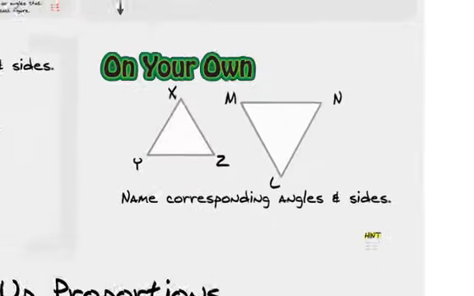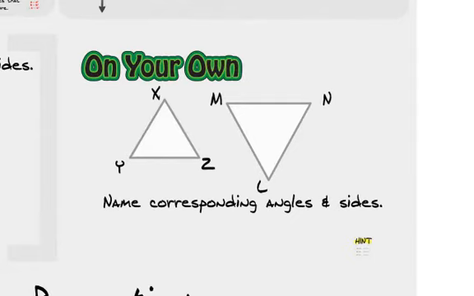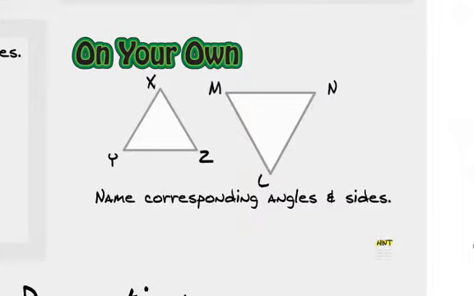Let's do it. So would you now name these corresponding sides and angles? All right, you ready? Now notice my answers when we look at them here in just a second. They might be different than yours. What I did to take the triangle to make it similar is I took this point and I flipped the triangle up this way. So just imagine sitting tight here on M and N, taking L and flopping it up here. So that way L is congruent to X, M is to Y, and N is to Z.